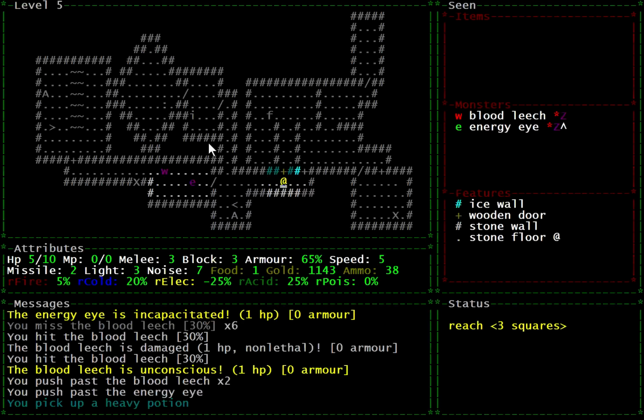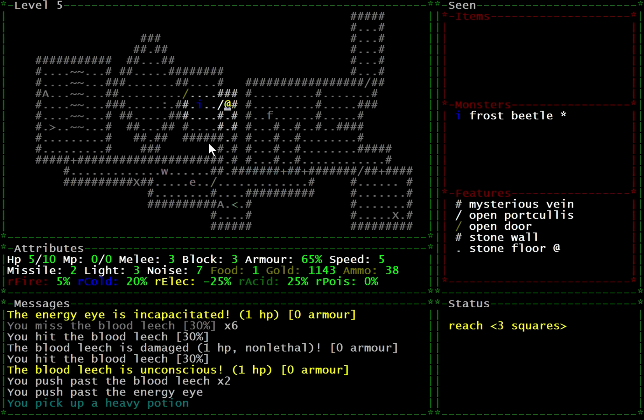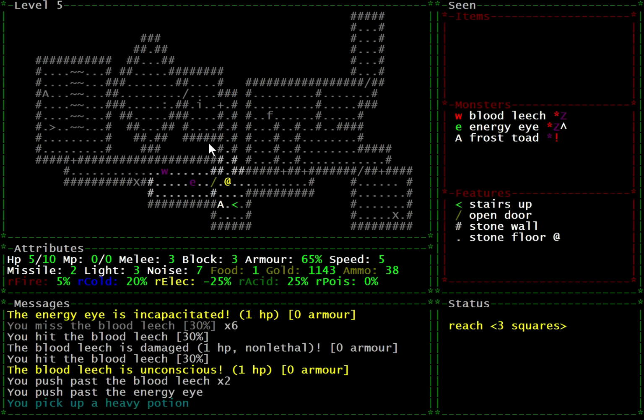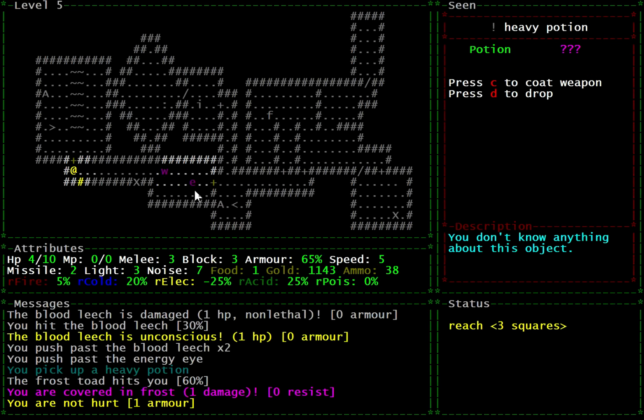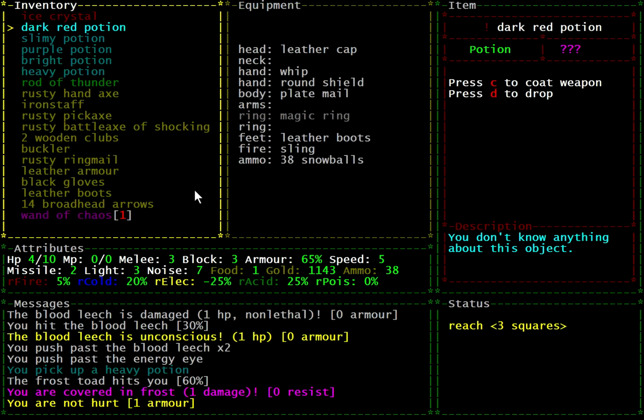Maybe? Brass beetle, nope. I don't want to fight you. But yeah, maybe I should try to drink stuff. Restore the hidden meat. So yeah, let's go out here, and let's try the potions anyway. I need to make some room here and I need to find a solution.